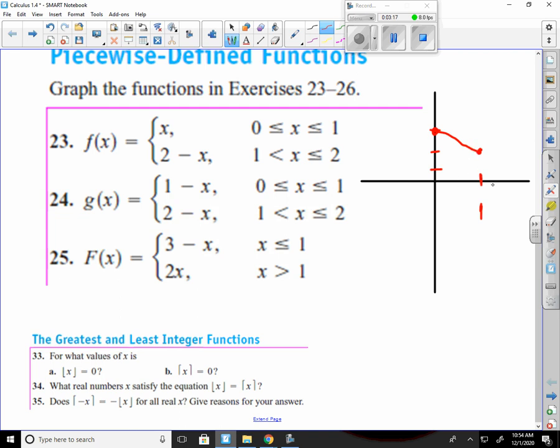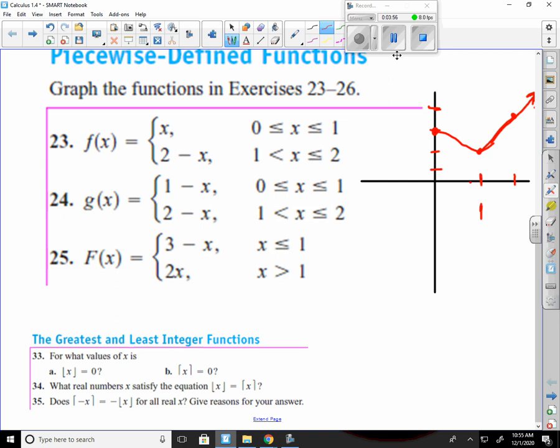And then it's 2x when x is greater than 1. So if I think about it, 2 times 2 is 4. So it's going to be all the way up here. But to find my point where it intersects, I still plug a 1 in here, even though it's greater than 1. So 2 times 1 is 2. So it's an open dot here. Since this is already a 2 with the closed dot, we don't have to worry about drawing the open dot in. And then we draw a straight line going up. And this will just go on forever now. So you throw a little arrow on the end there.